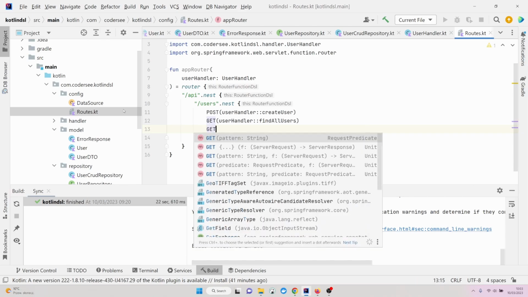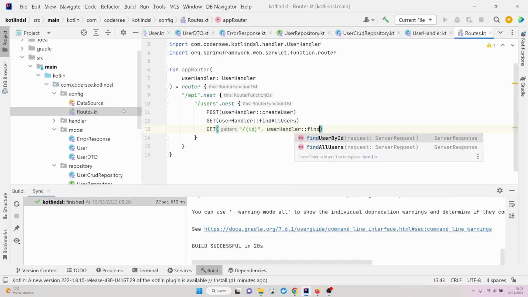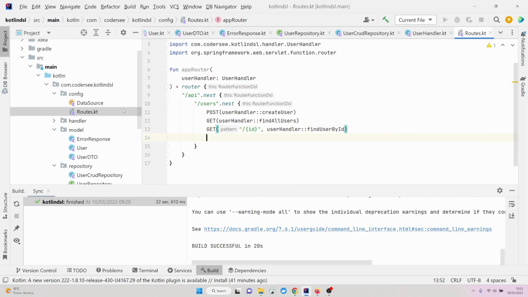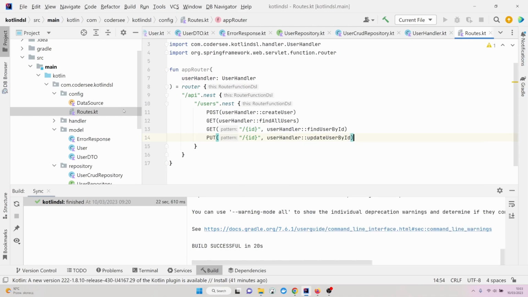So get, and right now I'll add the pattern with path variable ID, which will use user handler find by ID. Similarly for put, the pattern will be the same /ID, and the handler will be user handler update user by ID.